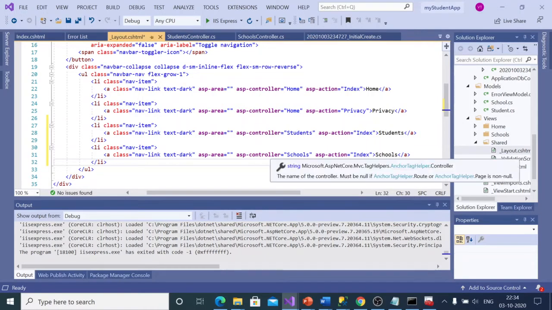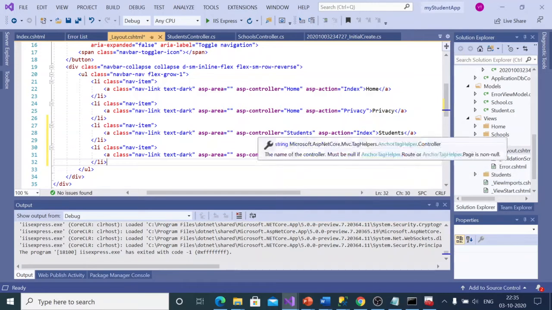So what are these? These are all tag helpers. The syntax used to be different in the earlier versions; these tag helpers are much easier.